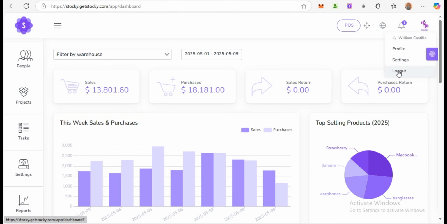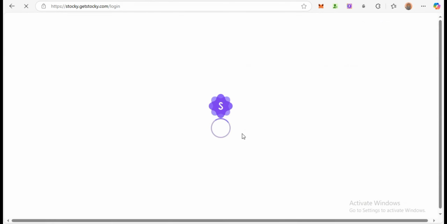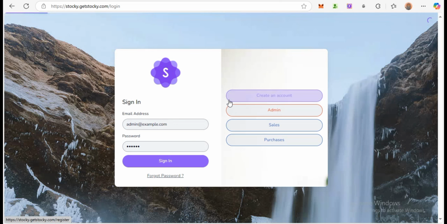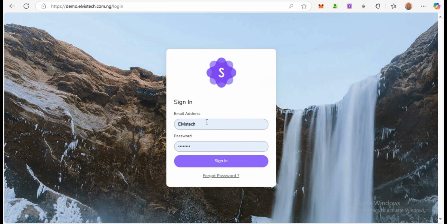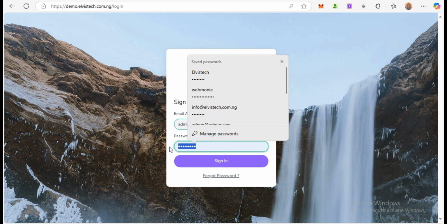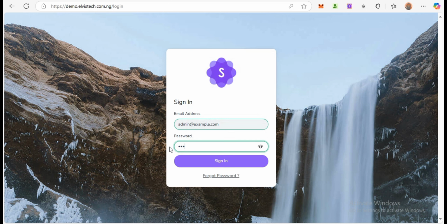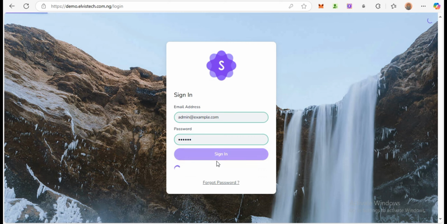Let me log out from this demo. So this is the default email. So you just copy it, admin@example.com. That's the default login email. Then the password is 123456. The password is 123456.